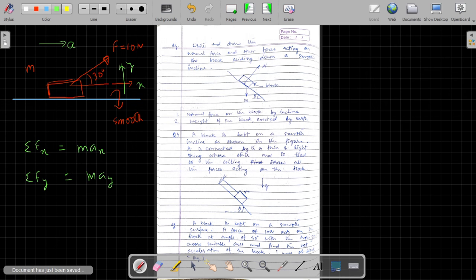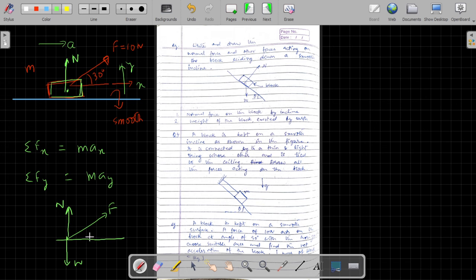So let us try a new style of drawing the free body diagram. Let us concentrate the whole mass of the block at some certain single point. That would be the center of mass of the block. So this is our block. A force is acting like this. In addition to that, there would be a weight force which would be acting vertically downward, and a normal force acting like this. So normal force would be acting away from the surface.